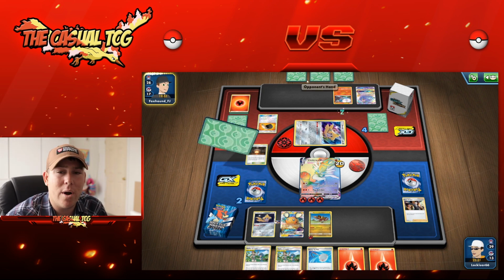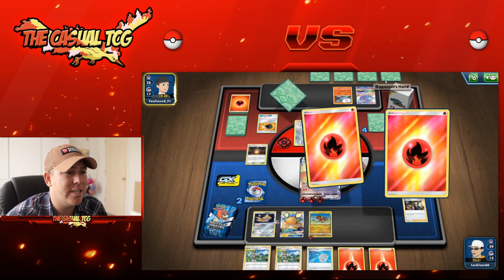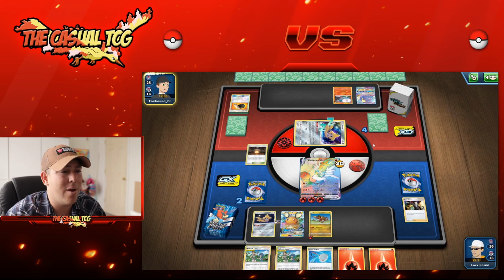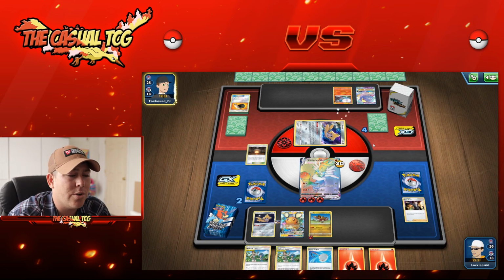Because we know he had 4 energies in his hand before, so there's 6 for the KO. But he needs to attach 3 of them to the Blacephalon just to get the knockout. We do not know what he got here. So if he's got 3, he needs to attach 3. If he only had 6 in hand, he needs to grab at least 3 more fire energies plus a welder, so we'll see.